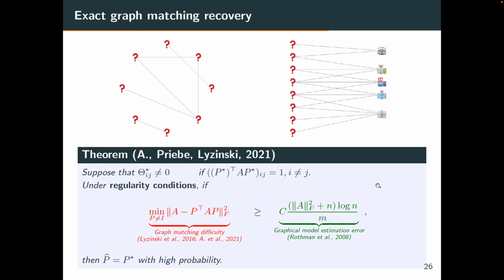In particular, this difficulty depends on how many edges we have in A. If we have a denser network here, we have more parameters to estimate, and this is going to become more complicated. It also depends on how many vertices, or how many variables, we have here. As we get more and more information, estimating this part is going to be simpler, and then we require a lower threshold for getting consistency in the MLE.